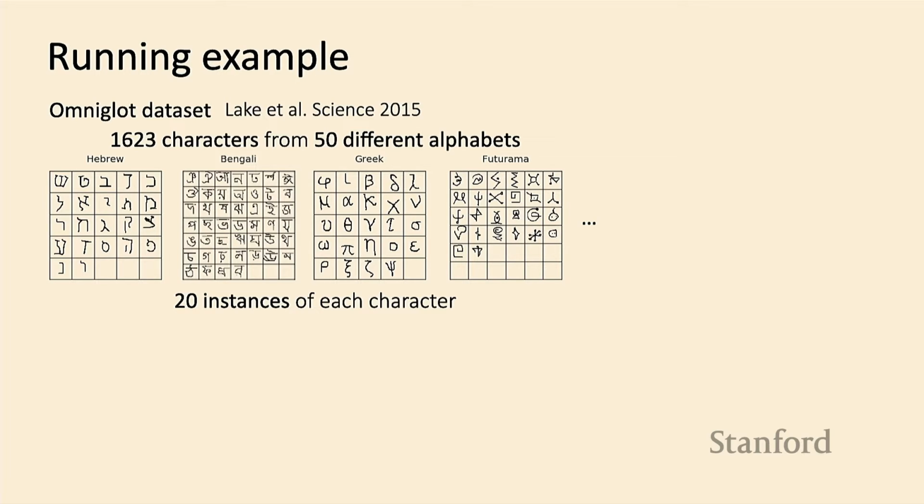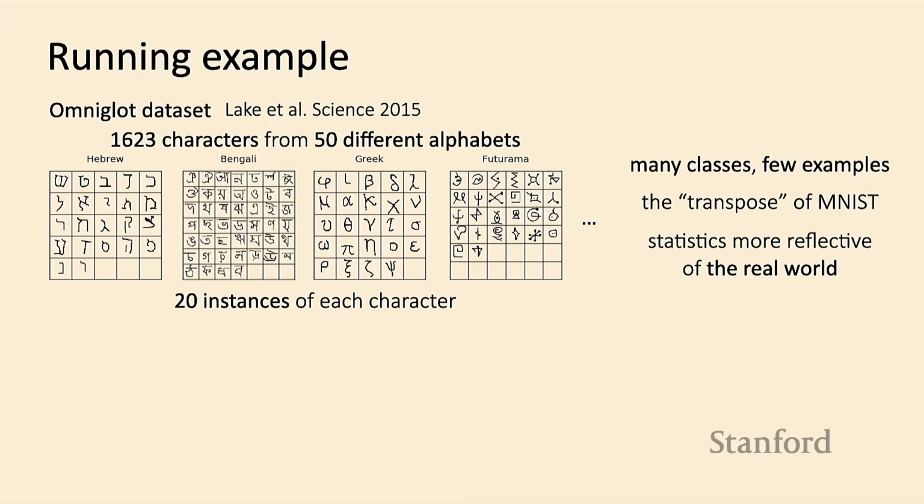And per character, there's actually only 20 examples. So this is getting into one of the questions which was mentioned before, which is that typically in a machine learning data set, you wouldn't have only 20 examples per class. For example, in the MNIST data set, I think it has on the order of thousands of examples, maybe tens of thousands, or maybe like 6,000 examples per class, I think.